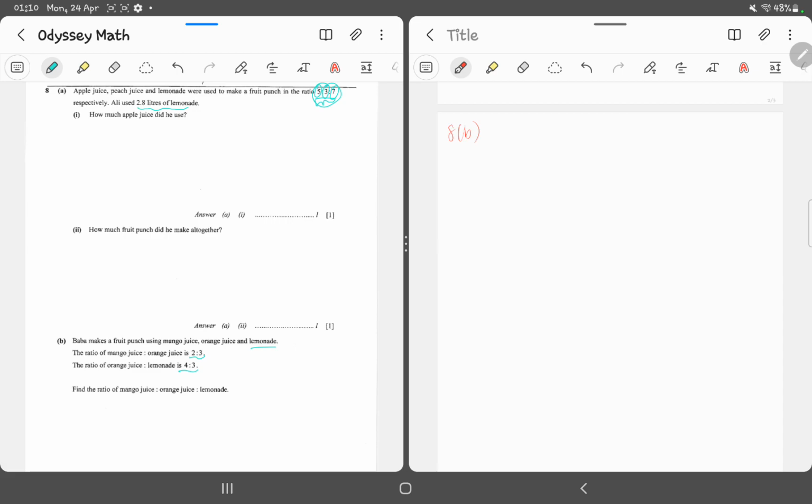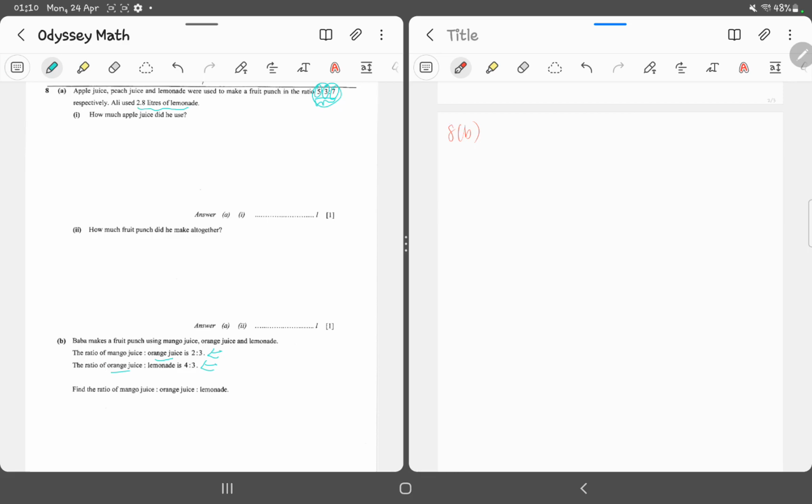So you see these are so-called split ratios. They will give you 2 ratios and then they ask you to write it as 1 ratio. Okay, so basically what you need to do is to identify the common item of the 2 ratios. In this case, the 2 ratios share a common item. You need to identify this common item. So what is it? Very easy to see, right? It will be orange juice.